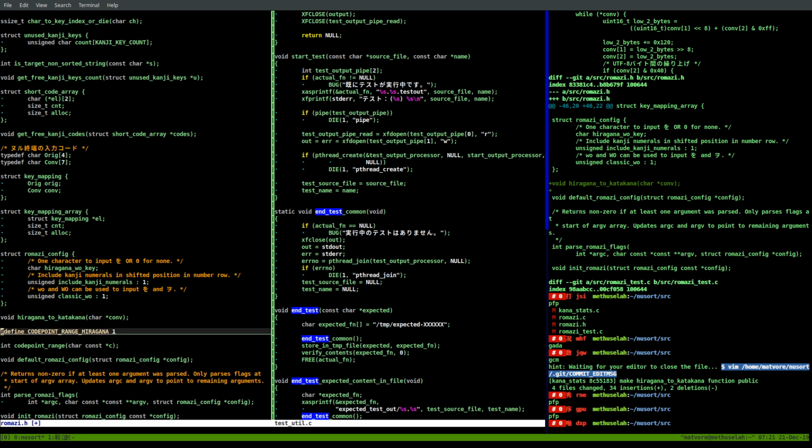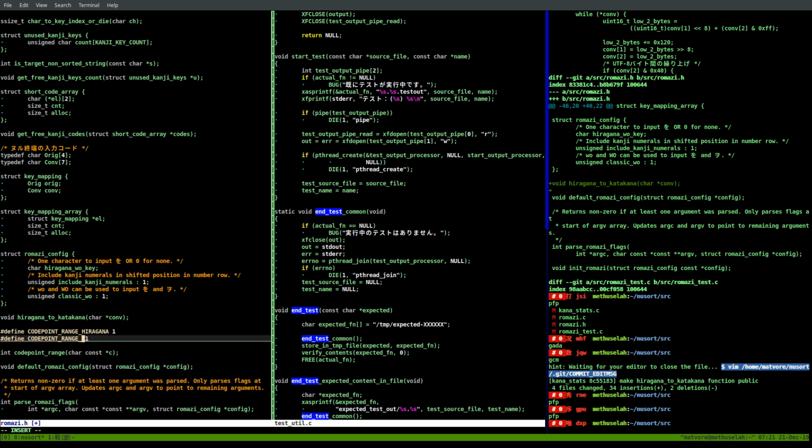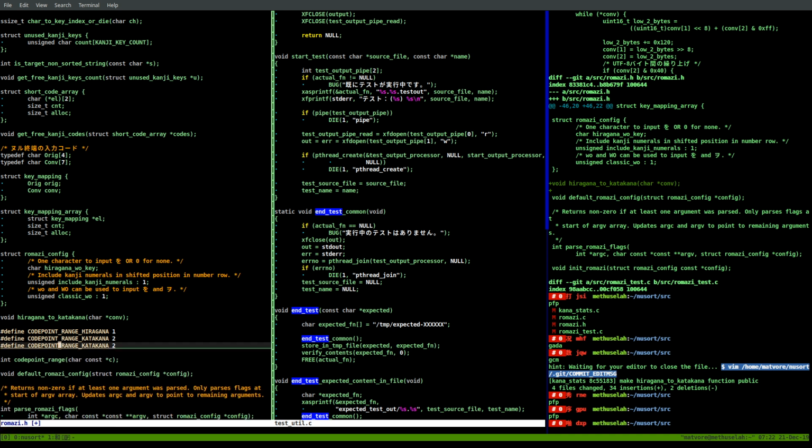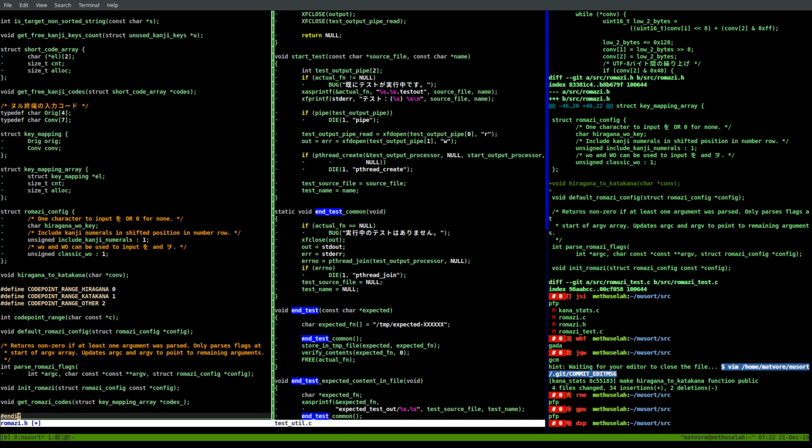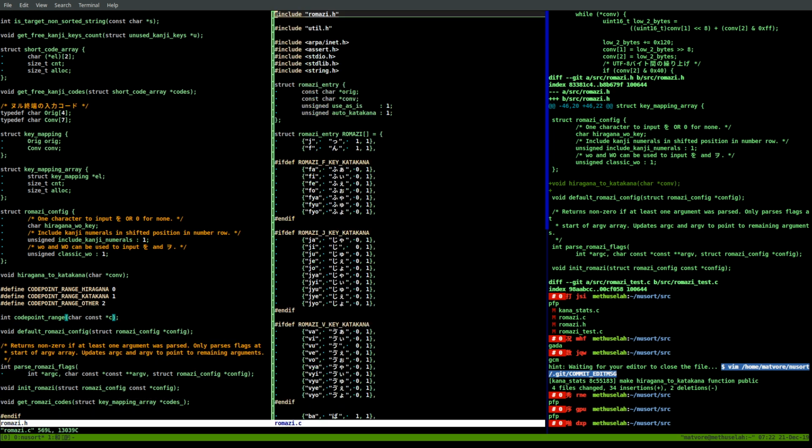Let's call this one katakana. Oops, caps lock was left on. And then call it other. Let's start with 0, actually. Okay. Katakana, other. All right, so let's open romaji.c.